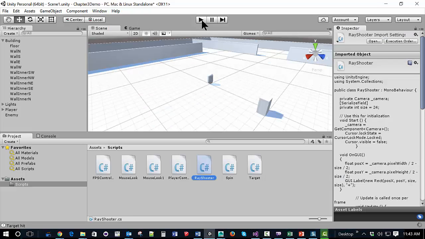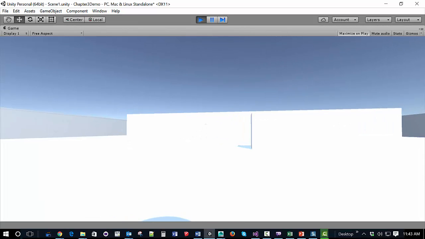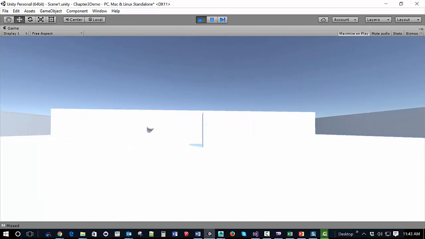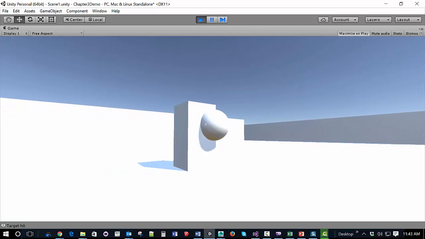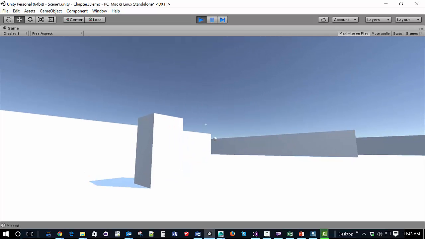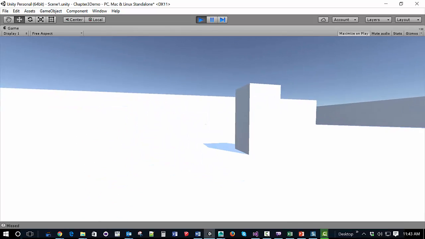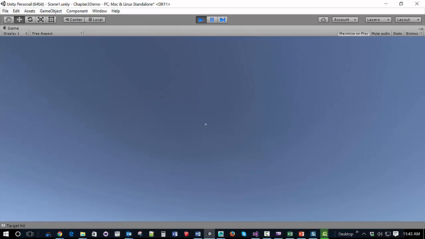That way we can tell if it's actually working. So we missed, then we hit, target hit, missed, hit, missed, missed, hit. Okay, so this is obviously working.